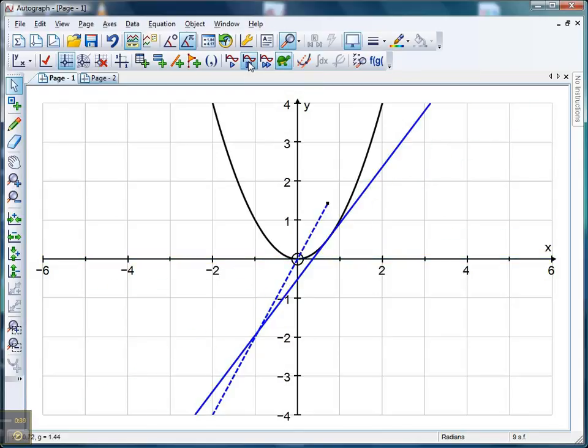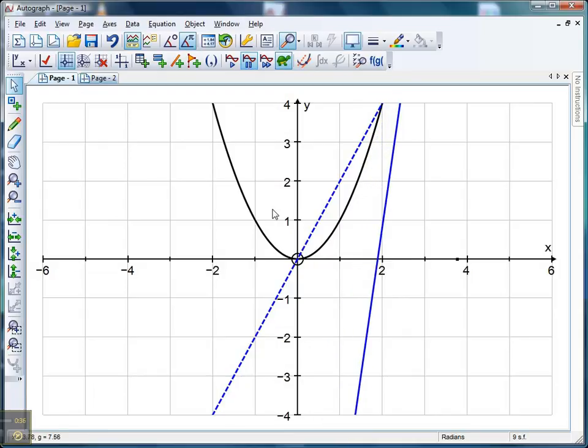You can pause it yourself at any stage. And there it is, it shows you the actual gradient function of that curve. And then we can start to say to the students, okay, well what is that gradient function? What is the equation of that line? Now you can link that back to Autograph video 27 if you want, for showing exactly where it comes from. Or you can do a classic thing of just trying to work out what the equation of that line is by drawing a right angle triangle or something like that.